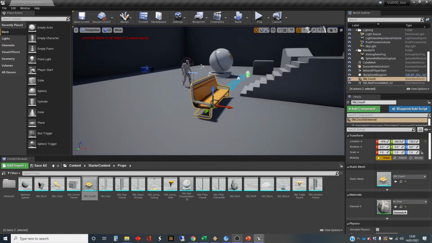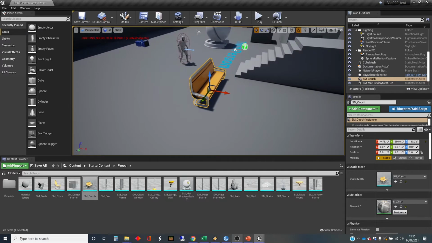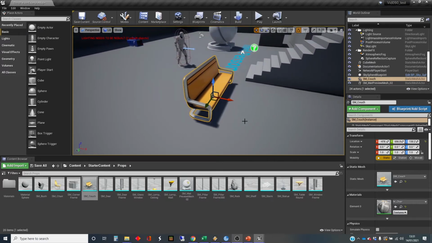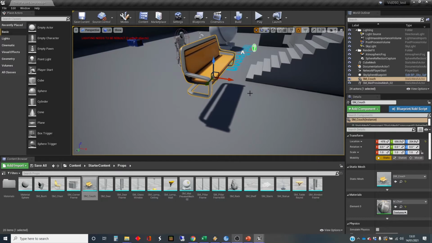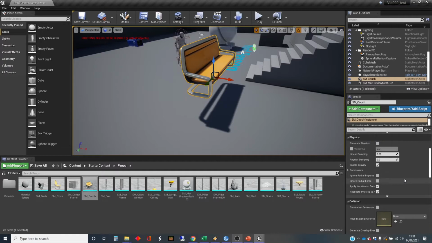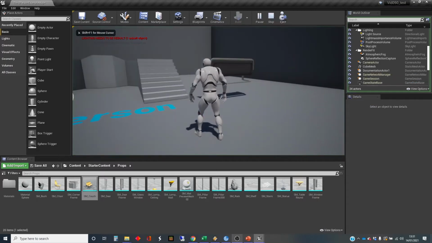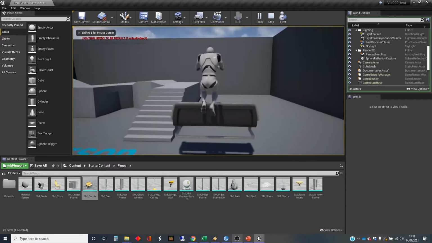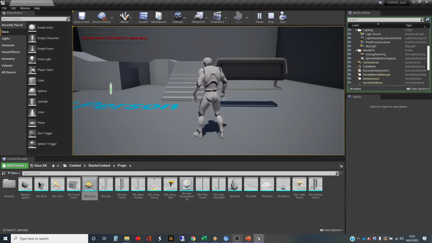The first one is that I can't demonstrate, which is that, as I said, it's expensive in terms of calculations. The second is, if we want to simulate physics, we're going to have an issue. The reason I've just lifted that up is I'm going to go to simulate physics and click that on. And when we press play, that should fall to the ground. And it's not. The collision's working, but it's not actually working.